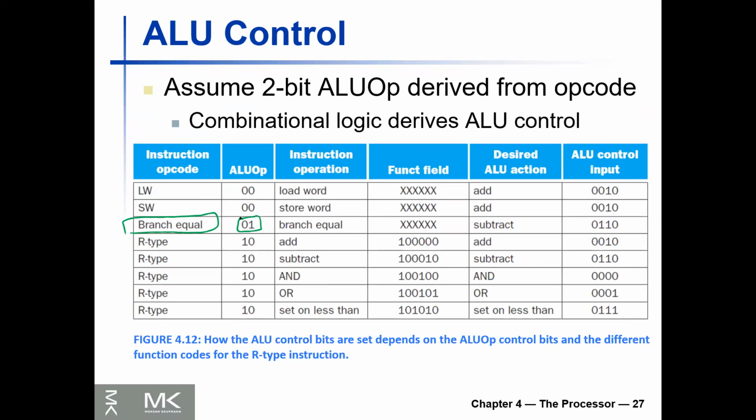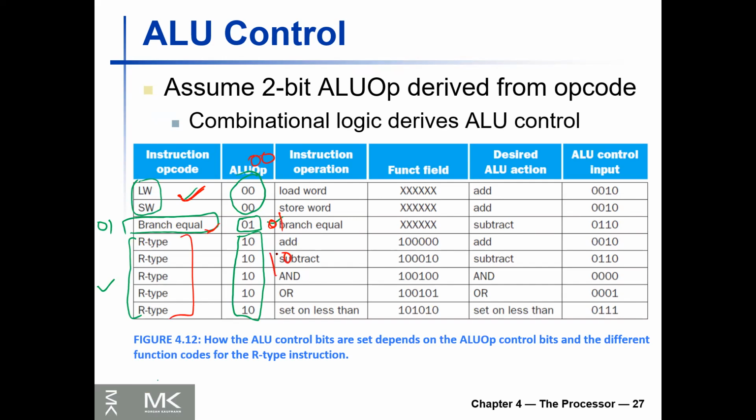There are only 3 codes. If you want to remember, memorize it. So 0 1 for the branch equal. Clear, girls? Another one, 1 0, which is for all R type. Clear? Yes. And the third class is the load or store. For that, 0 0. Easy now? Now you can memorize it easily. If this is store or load, it will be 0 0. And if it is branch type, it will be 0 1. And if it is R type, it will be 1 0.